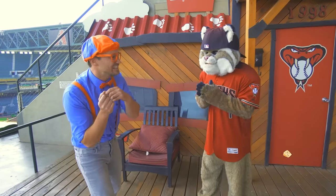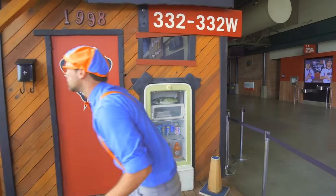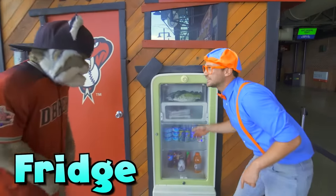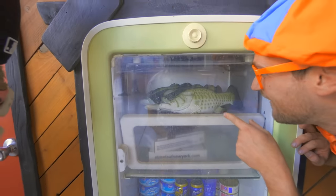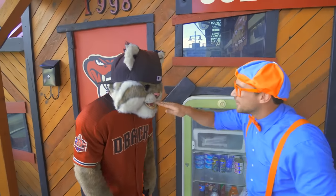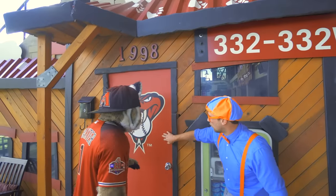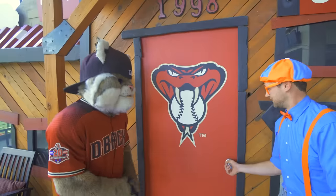Mice love cheese. Whoa, speaking of food, check it out. Is this your fridge? Ooh, this is Baxter's fridge. What's your favorite thing to eat in here? Ooh, wow, yummy fish. So, fish, Baxter's mouth. Whoa, that's silly. Ooh, and here's a door right here. Ooh, does this go inside to your house? Whoa, pretty cool. Oh, it's locked.